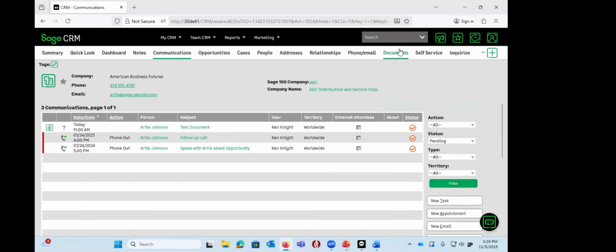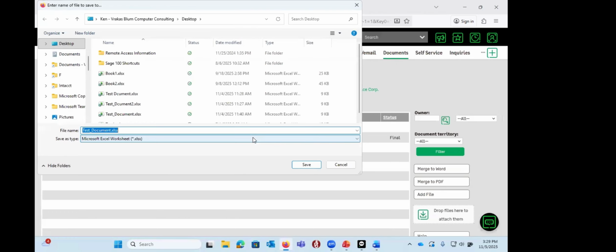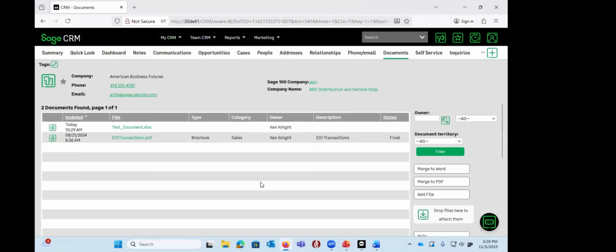So now if I come over to my documents, as well as on the communications, here is my test document. And if I wanted to see that document, I could click on the link button, and it's going to ask me to download and take a look at it. Again, that client that I had that sold rebar, they attached a ton of documents to a sales order. They actually do get uploaded into the library for CRM. So they are saved on that server.